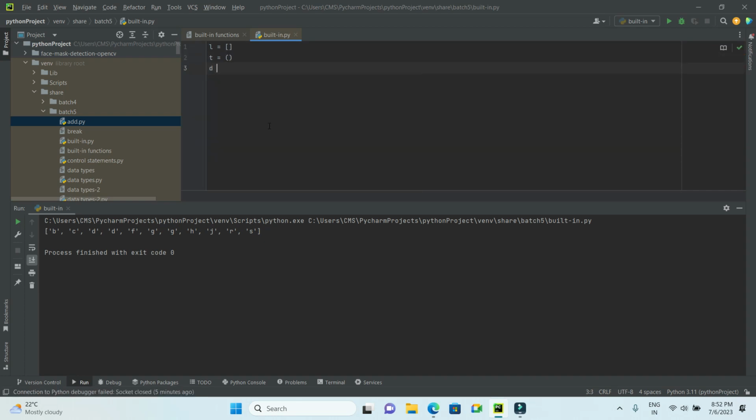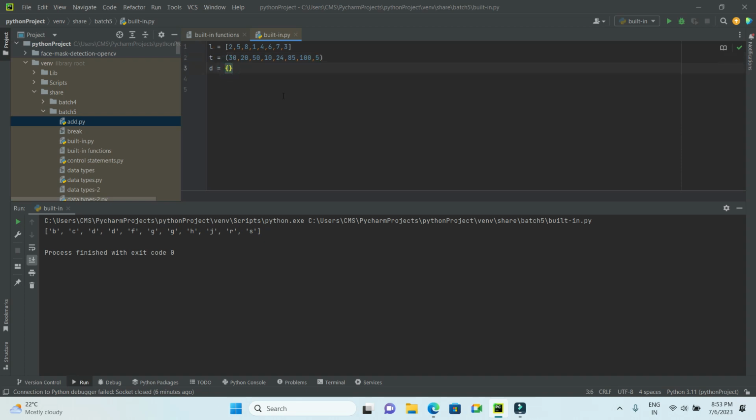Right now these are empty. Let me give some values. First, the list: 2, 5, 8, 1, 4, 6, 7, 3. This is the list. Next, the tuple, I'll go with some other values: 30, 20, 50, 10, 24, 85, 100, and 5. Okay, this is my tuple.